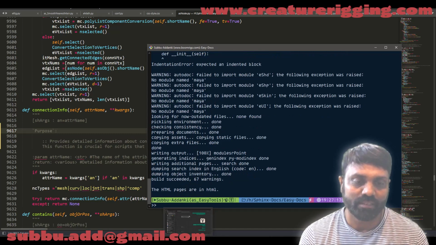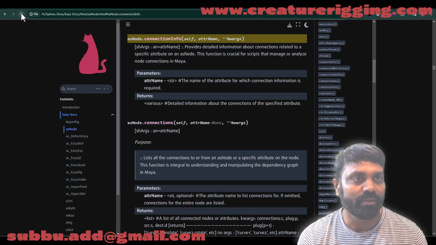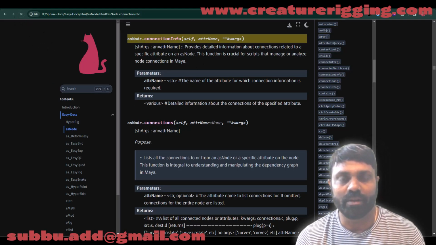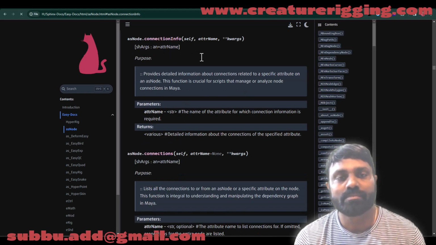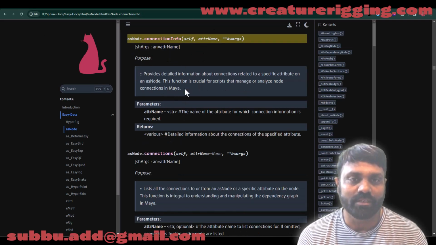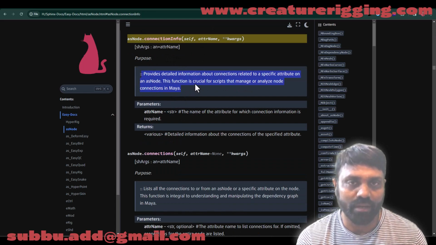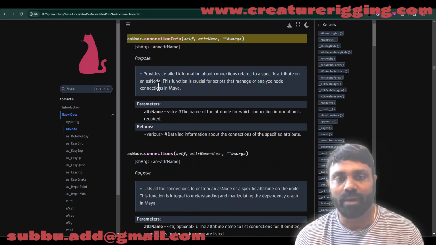So we can see that it's ready. All we need to do is refresh this page and it will be updated over here. Now we can see this nice block with the sidebar and everything. This format has come in.